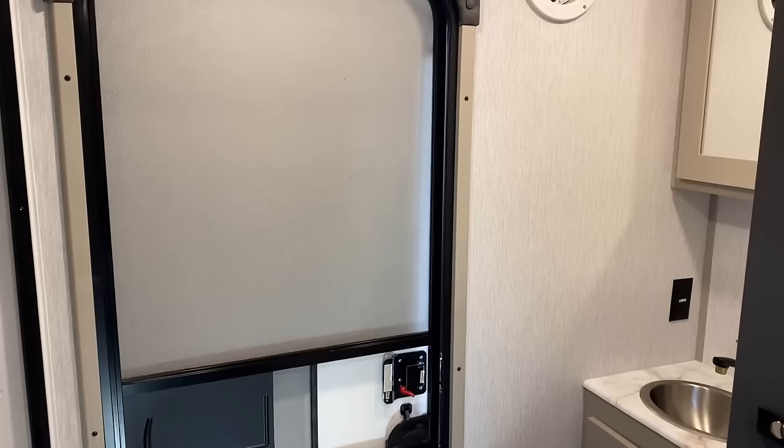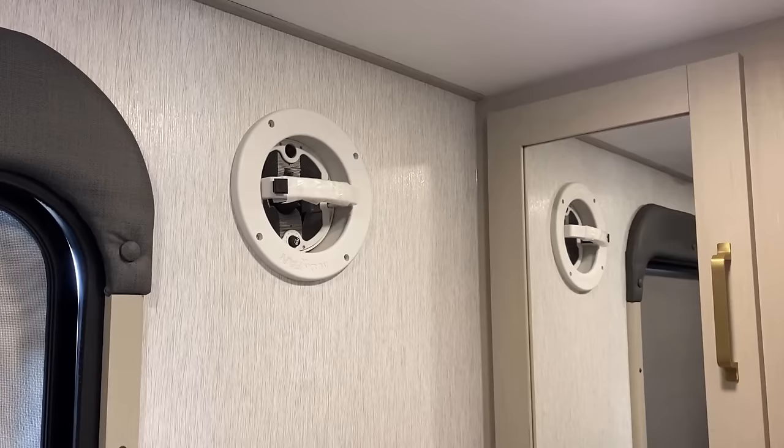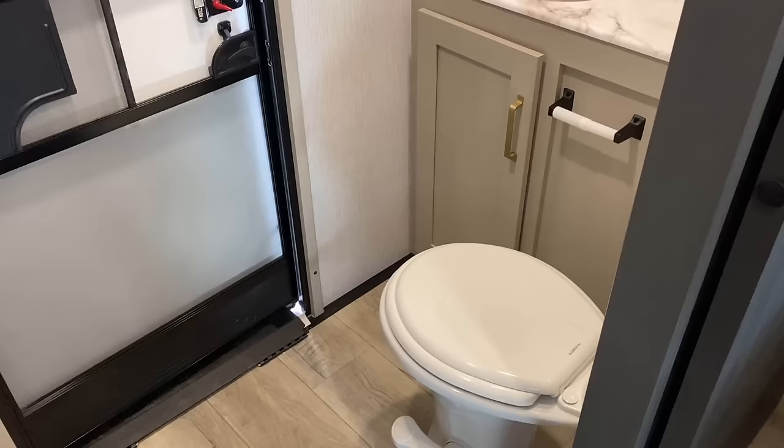You have a deadbolt on this rear door so you don't have to worry about any privacy issues on the toilet. Speaking of that, you have a horizontal exhaust fan — because there's a loft above, it doesn't go all the way up to the roof, so they put a sidewall fan in there. I'm starting to see that happen more — I've seen those in some truck campers, and also in a lot of these big loft-style things to make sure you get airflow where you really need it.